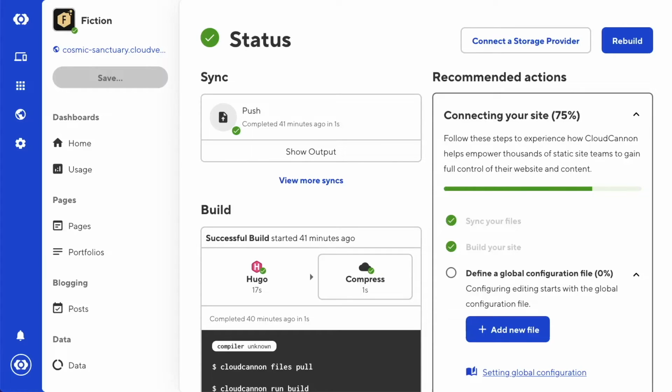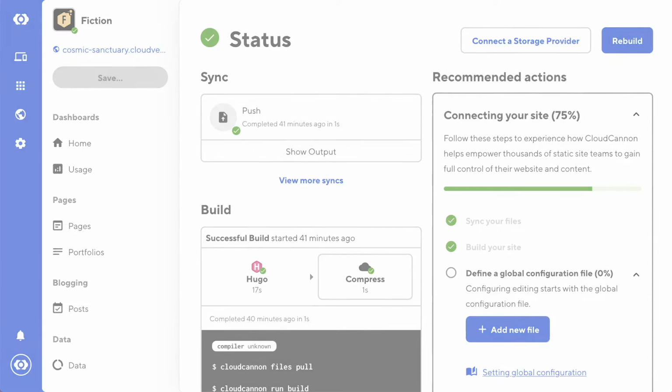Hello! In this video, we'll be looking at using CloudCannon configuration to get the most out of your editing experience. We'll be touching on the different configuration options available to you to get a feel for how you might like to configure your site. A number of these options are quite complex, so they will be explained further in their own videos. Let's first talk about how your CloudCannon config works.